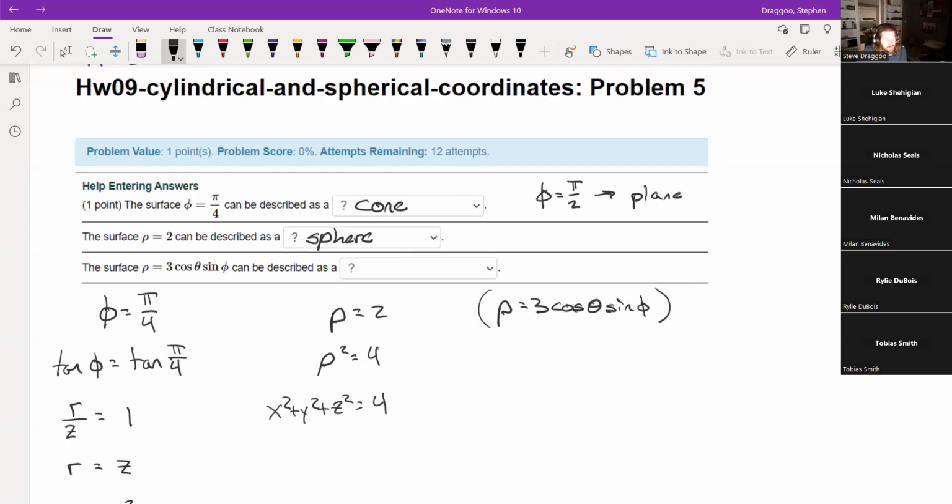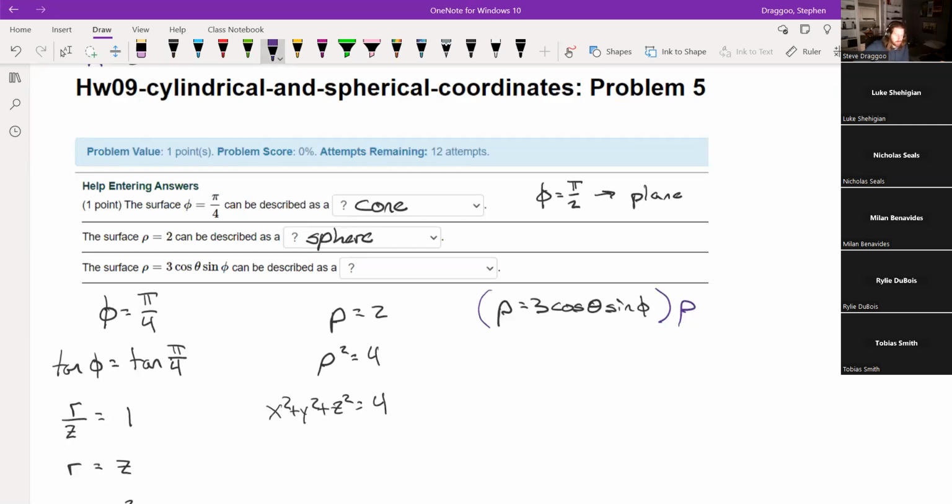All right, let's multiply both sides by rho. So notice this time I'm not squaring both sides, whereas previously I'd been doing that a lot when I had rho or r isolated. This time I decided to multiply both sides by rho. Reason being is that the other side is not just a constant number anymore. When it was rho equals 2 or r equals 2, squaring both sides is easy because I just get r squared equals 4. Easy enough to work with. I don't really want to square the other side of this equation because that looks ugly.